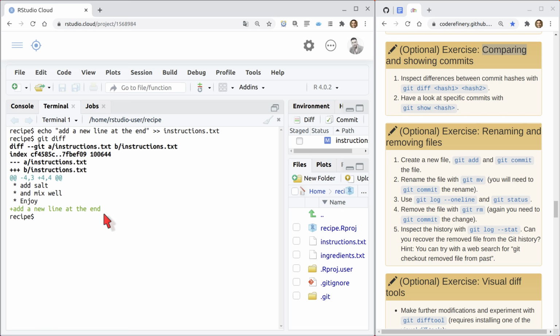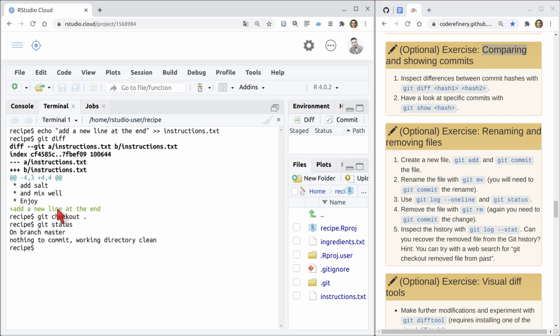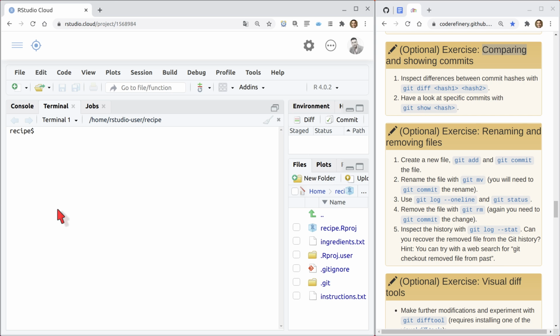So as you can see, I can see in green the new line that I added. But let's remove what I just did with git checkout. What I'm going to do is retrieve the state of that file as it was in the index. So if I now do git status, there is nothing that has changed, because the state that it is showing is the same state as it is recorded in the index.